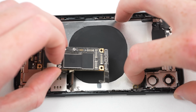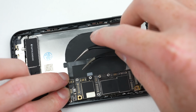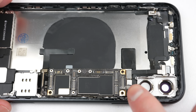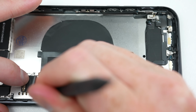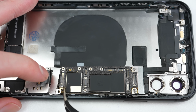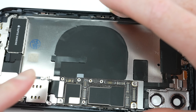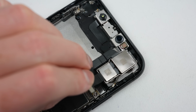Next, it's finally time to install the logic board. I'll carefully route the flex cables, ensuring that none are trapped under the board itself. After which, the flex cables and any brackets securing them in place can be attached. After attaching all of the main flex cables, I can proceed to install the front camera and Face ID assembly before the rear cameras are attached and secured down with their metal bracket.